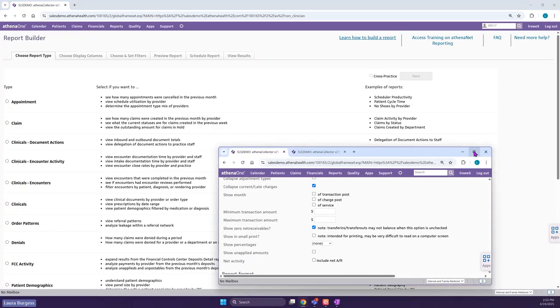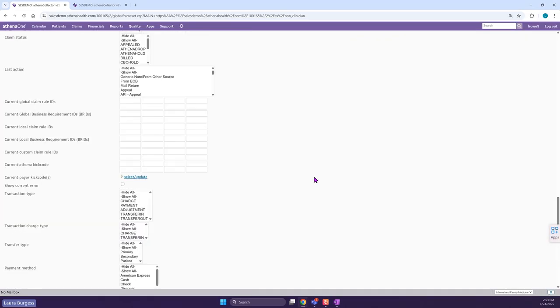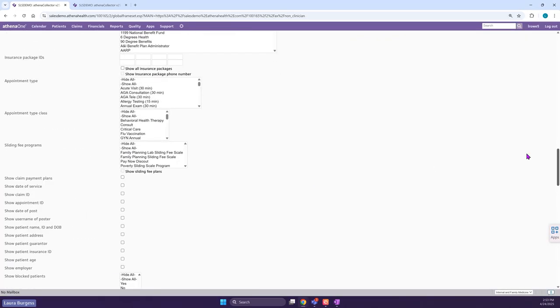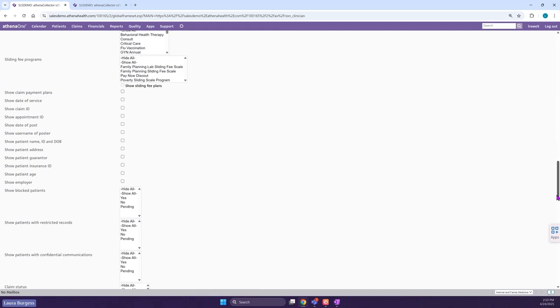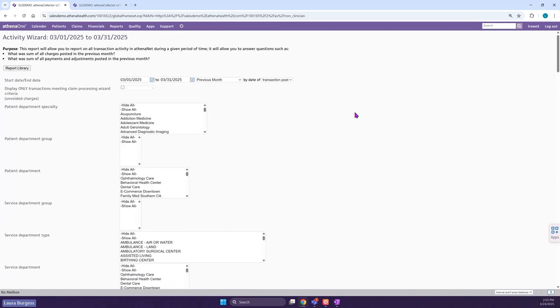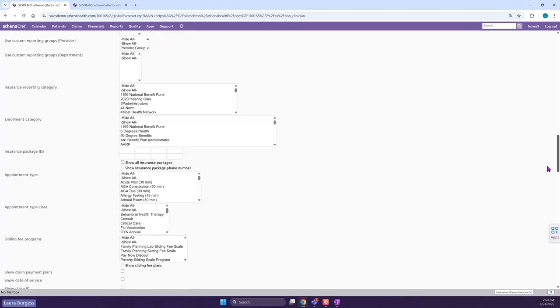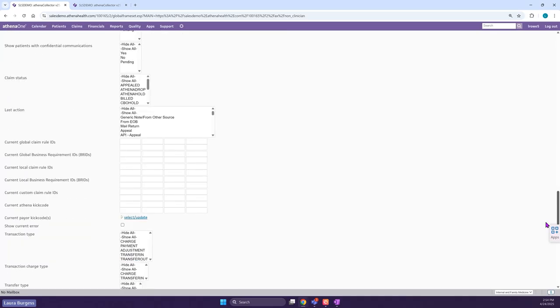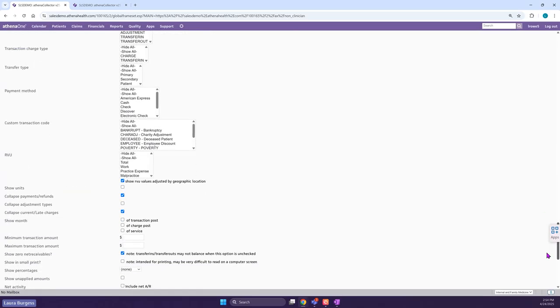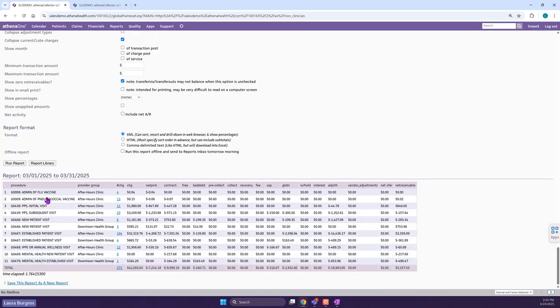Now, we also do have an activity report. The activity report is going to look at those payments, adjustments, and how things are being posted. A very robust report here with tons of filters, so really you can build whatever report that you'd like. Using this activity report, what we'd like to do here is filter out by the G code. This will easily allow you to report on claims activity, including CMS CPS claims, and then also provide you with that visibility into how G or T codes are adjudicated and posted. So we'll see a couple examples of those here towards the bottom.